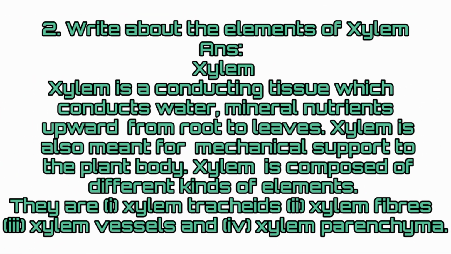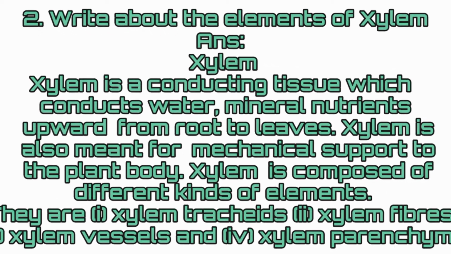Second question, write about the elements of xylem. Xylem is a conducting tissue which conducts water and mineral nutrients upward from root to leaves. Xylem is also meant for mechanical support to the plant body. Xylem is composed of different kinds of elements. They are xylem tracheids, xylem fibers, xylem vessels, and xylem parenchyma.